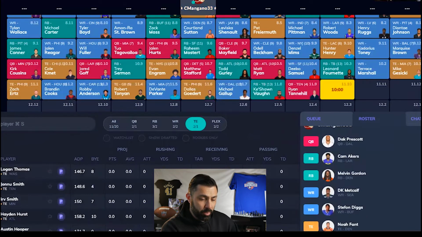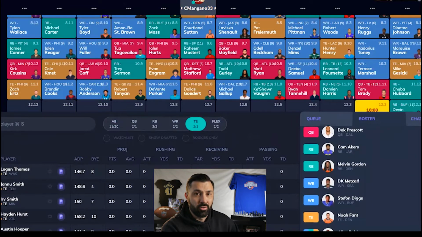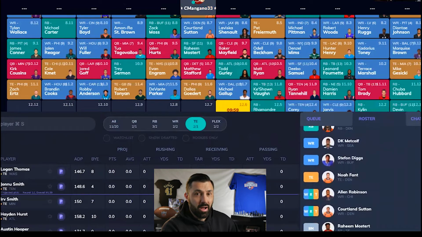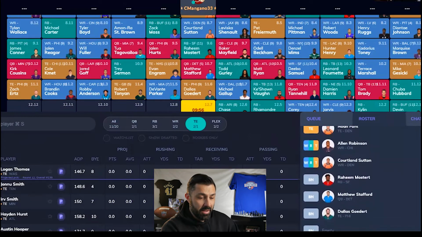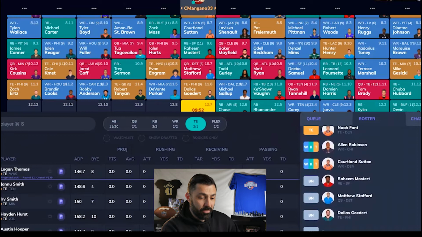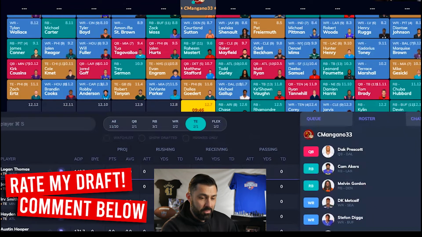So roster, I think, is looking pretty good right now. We got Dak, we got Cam and Gordon as our RBs. I think that's a great RB1, RB2. We got Metcalf and Diggs. That's awesome for our wide receivers, of course. Noah Fant, love that at our tight end. We got Robinson, Sutton, Mostert, as our potential flexes. We got Goedert as our backup tight end. That's great. We got Stafford as a backup quarterback. I'm loving this team so far. I would be very happy with this team in real life. So we can kind of ignore quarterback for a little while.